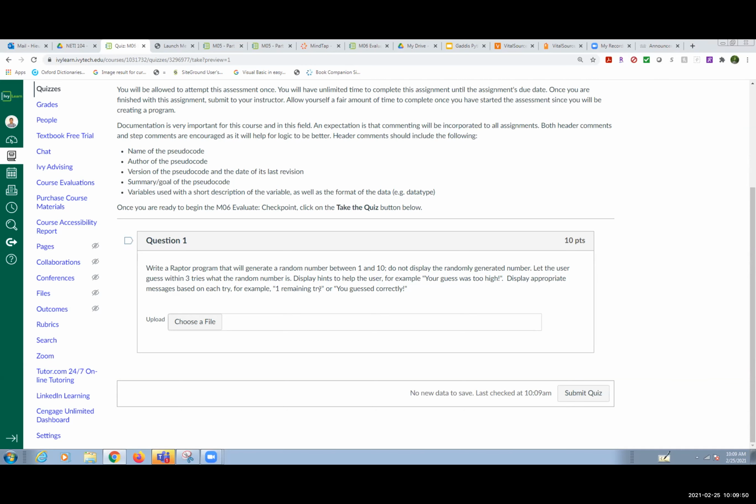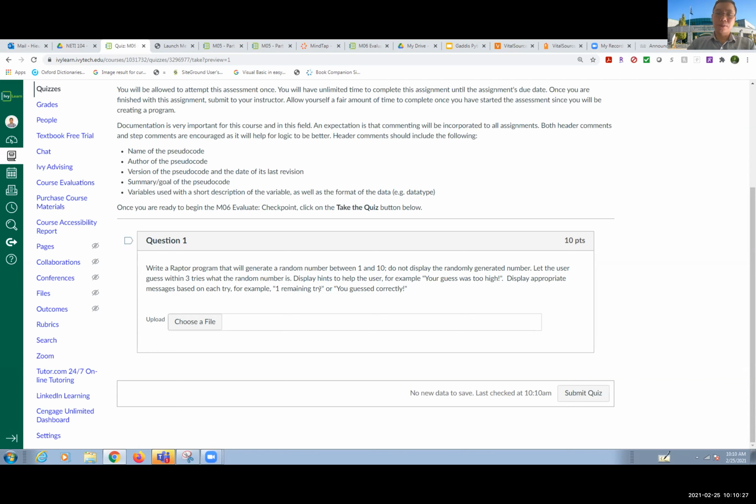The input is the guess, right? Yes. And for the output, you have the notification. So we can tell the notification: guess is too high, guess is too low. You have two outputs here. You say that you guessed too high, or too low, or how many remaining tries you have. Or you got it correctly. And what's the input here? The guess. Yeah, the input is the random number, right? It's the random number and the guess here. All right.